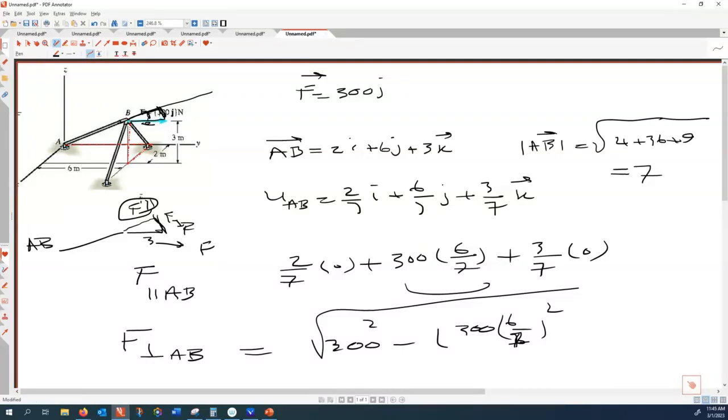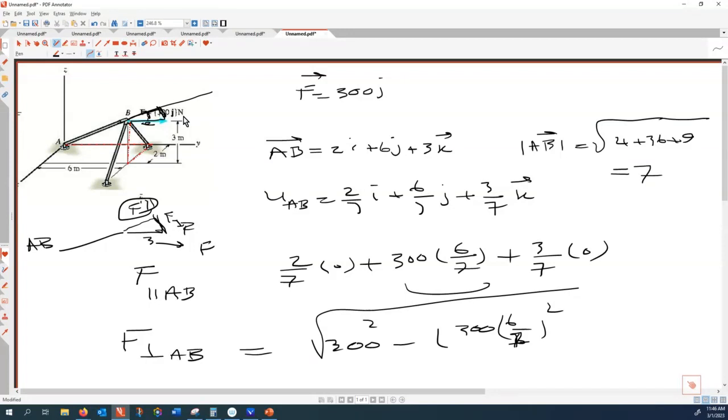Two last steps. The first step is you have a vector force which is parallel to the y-axis, and then you have a direction which is along the AB. How can you project force along that AB? The answer is you find the unit vector of AB and dot product F as a vector by unit vector. So that gives you the component of F parallel to that direction.